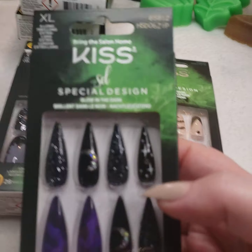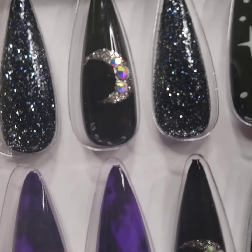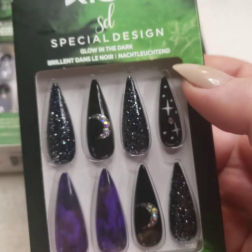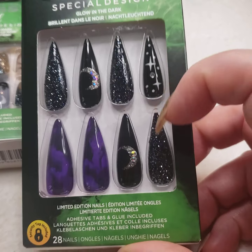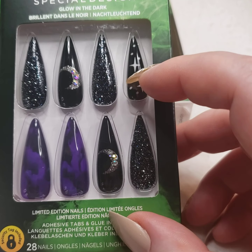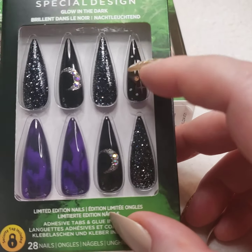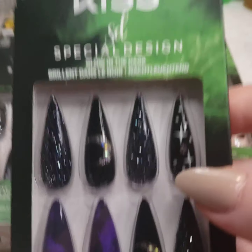Now, these bitches, ooh, ooh, ooh. So amazing. What glows in the dark? I know the stars glow in the dark here. I tested them out last night. I put them under a lamp, and then I ran into a pitch black room like a 3-year-old.